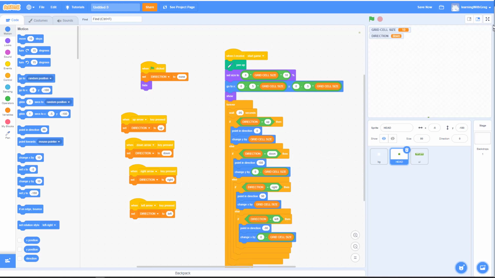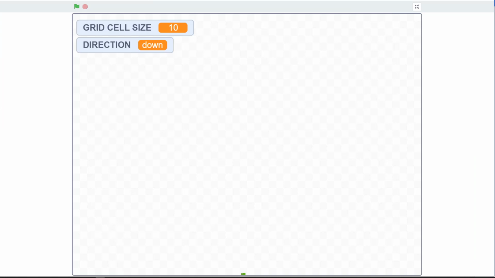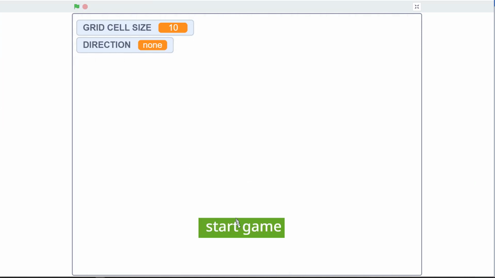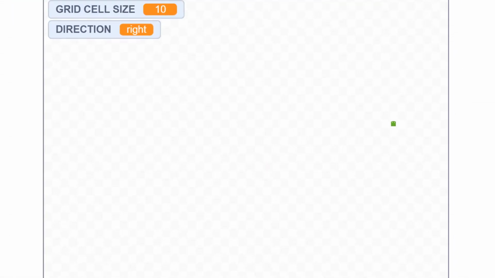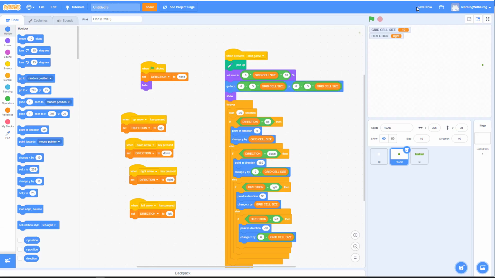Now, I think we're going to get an error when we test this, and I'll explain why. I'm going to hit Start Game, and you'll notice that now when he's going the different directions, he is rotating, but he's not pointing the correct direction. I can tell you why, and this is an easy fix, something we could have handled from the beginning if we had paid attention to how Scratch handles things.